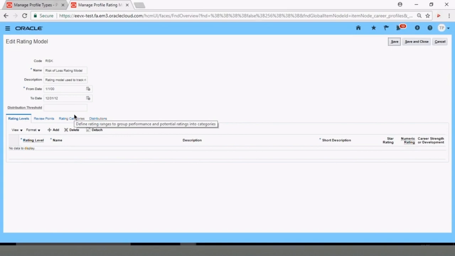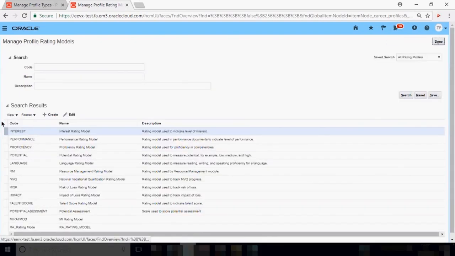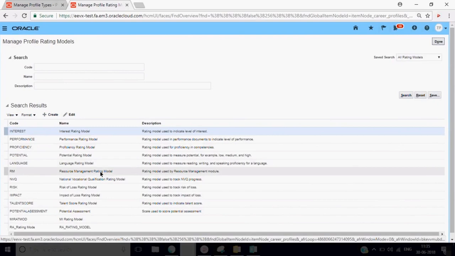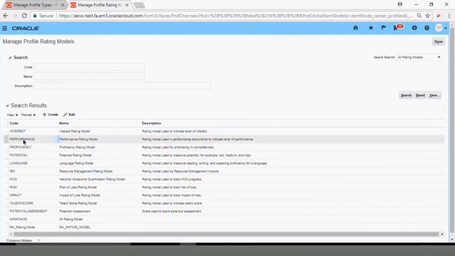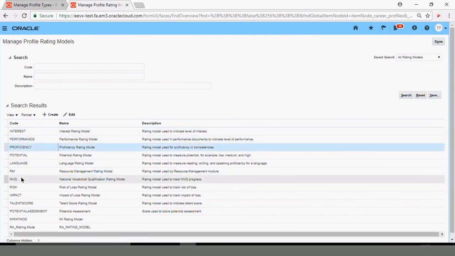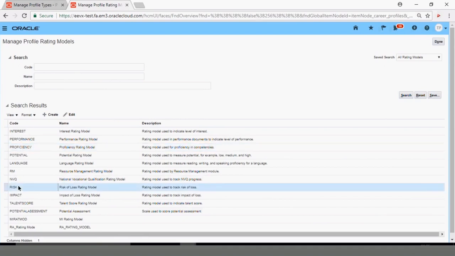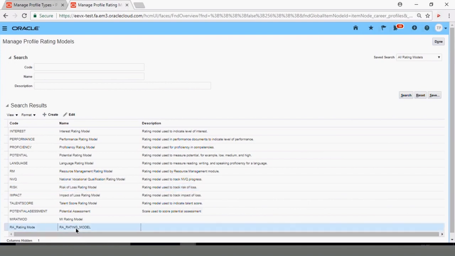Average risk, and I've forgotten the risk model rating. I'll remember and let you know tomorrow. Mostly we use performance and proficiency across, but for the 9-box matrix we then have the risk analysis.